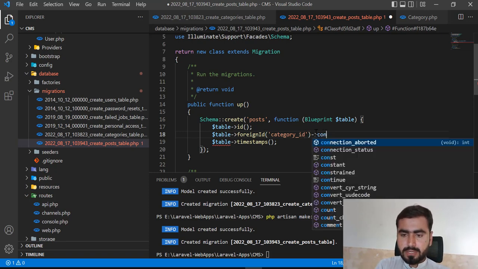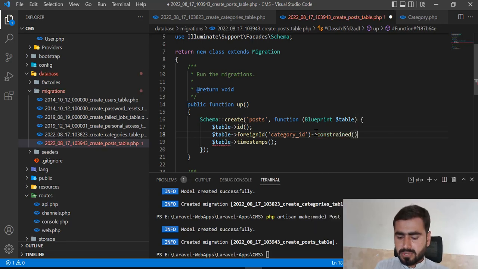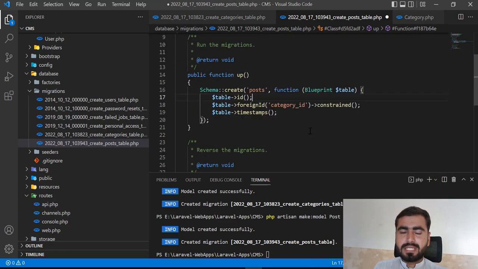Then you need to call constrain. Then Laravel knows that this category_id is the primary key of the categories table when you apply this constraint. Laravel automatically figures this out. That's why I'm saying that Laravel has a lot of magical methods. This is a magical method: Laravel understands it from the model name with the suffix of id, right? Okay, now what's next?